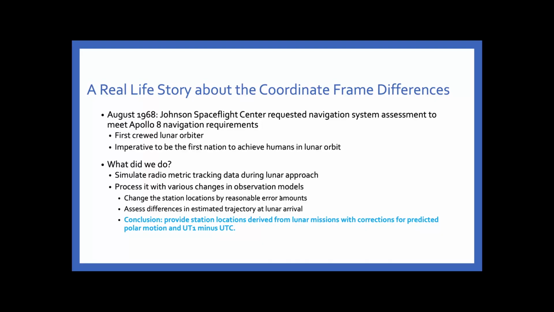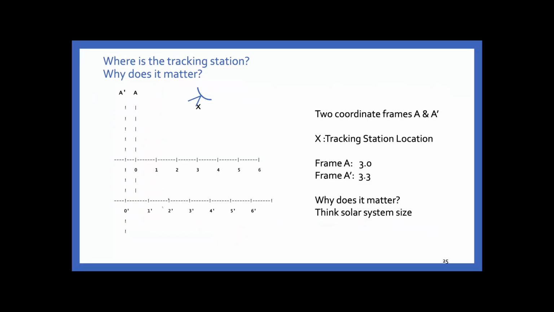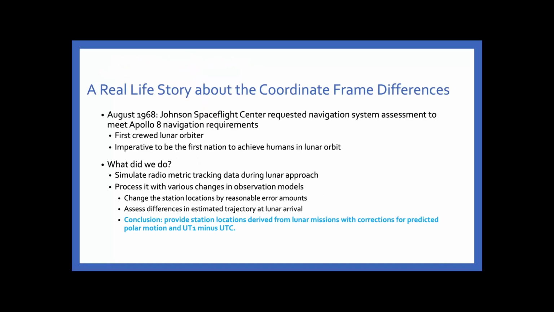So maybe if we go back, this is basically why we had a difference in those station locations. We had two different reference frames. It's not that one is right and the other is wrong. It's just that they're inconsistent. They're biased relative to one another. And if you have a bias between things, you don't want to take the average value because that's not correct in either system. So we knew what coordinate frame they knew where the moon was in, and they needed station locations that were consistent with that. And now you're probably all thoroughly confused and you would have been scared to death to be on Apollo 8.